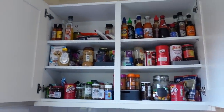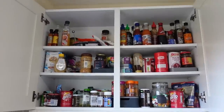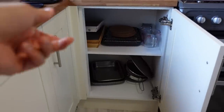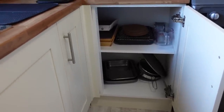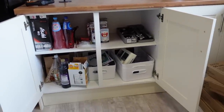Similarly with this one, we just ended up putting all of the condiments, tins, seasonings, and spices in here. It's a bit of an eyesore and we don't know half the stuff that's in there. I want to be able to see everything a little bit more clearly. This would be better used if it had one of those turntable drawers that you can pull out so you can see the whole thing inside. It didn't come with that unfortunately and I don't want to spend the money to get one of those.